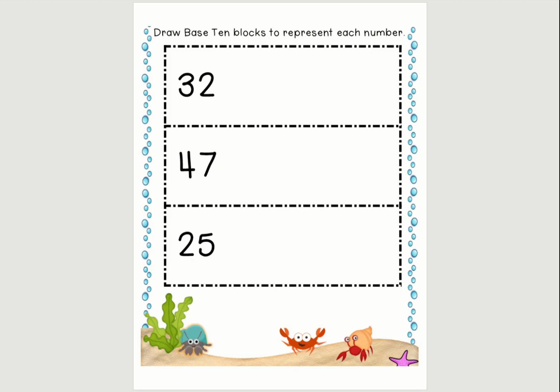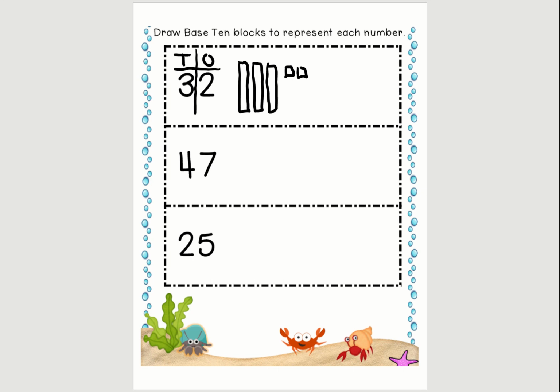Now when we move on to show you how to actually build these numbers, one big thing that I show my kids in my class is I always draw a line right down the middle of this number, almost to make it look like a little T. I'm going to draw a T on this side to represent my tens, and I'm going to draw an O on this side to represent my ones. So I know that in this number, I have 3 tens, so I'm going to draw 3 tens on this side, and I'm going to use this method. And then I have 2 ones, so I'm going to show 2 ones. Now this is how you're going to build using your base 10 blocks to represent each number.